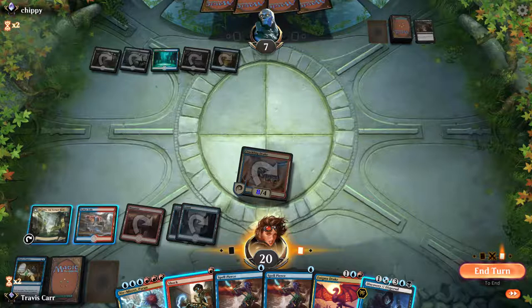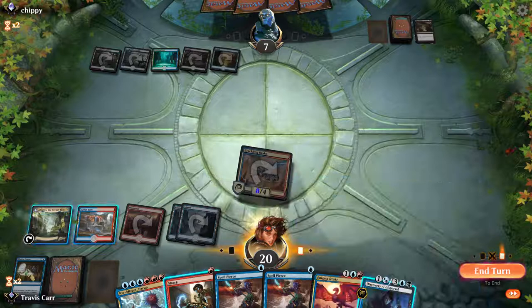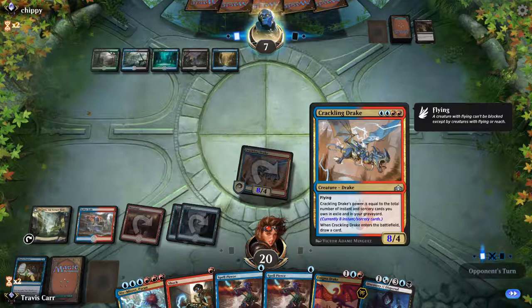Never mind. Do I want a Discovery? I think I want to leave the Spell Pierces up. Because right now I'm lethal. He has to kill this. Yes. Alright.